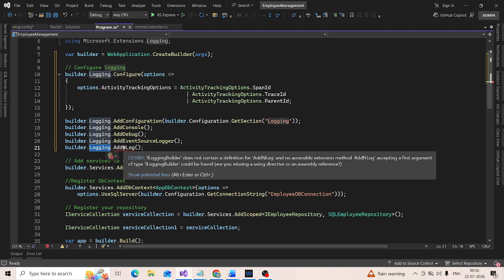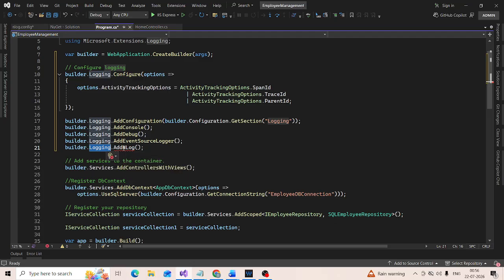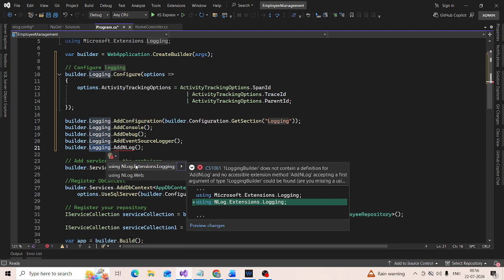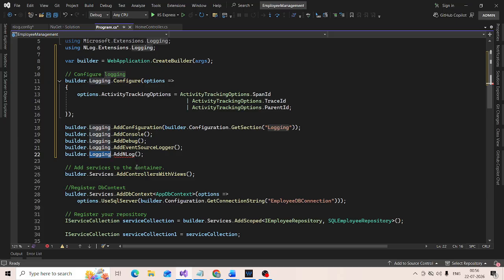I'm going to press Control period to bring in the required namespace. This extension method is in the NLog.Extensions.Logging namespace.